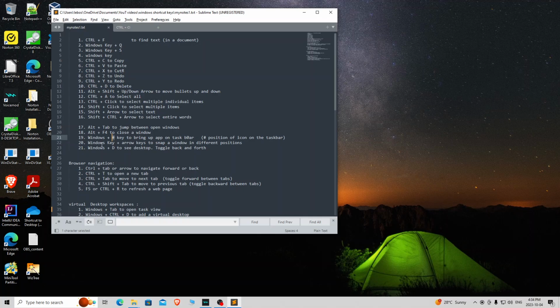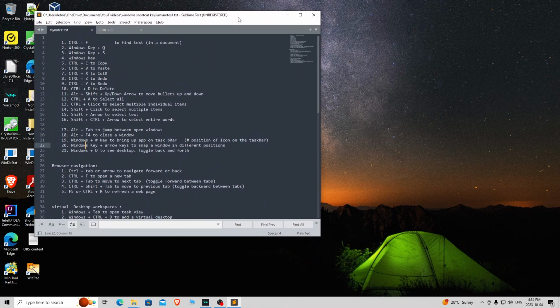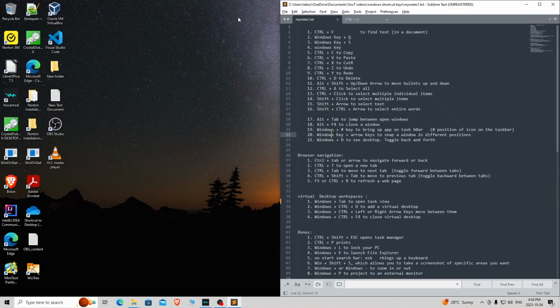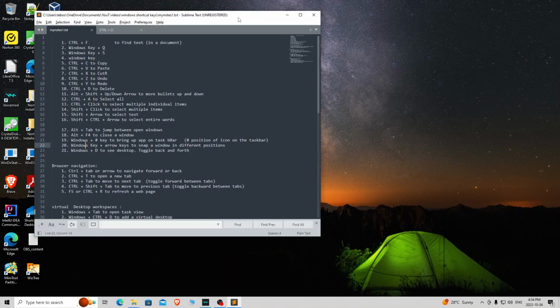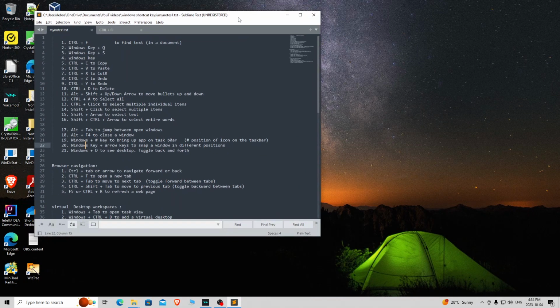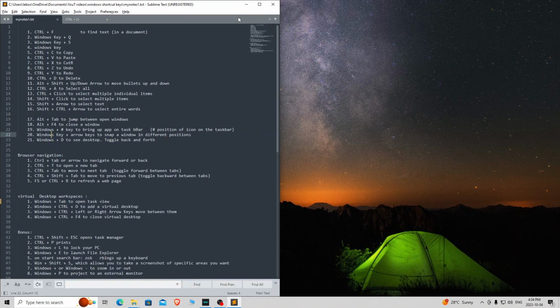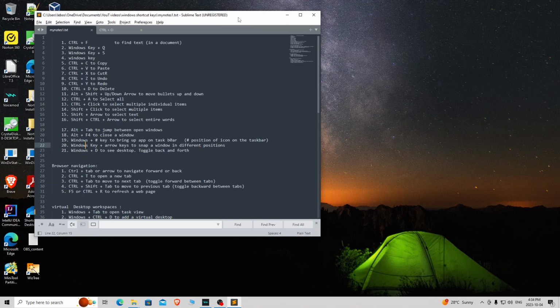Okay, and then number 20, this one is interesting. I don't use it, but let me just show you. This one is to snap when you want to snap. Let's say you have this window, you want to snap it to whatever position you want on your desktop. It's going to be Windows key plus the arrow. Okay, Windows plus the arrow. You snap it. Arrow right, snap it on the right. Arrow left on the left. Top, but full screen. So you basically toggle between different positions on your screen, and whatever position is convenient for you, you release your Windows key.